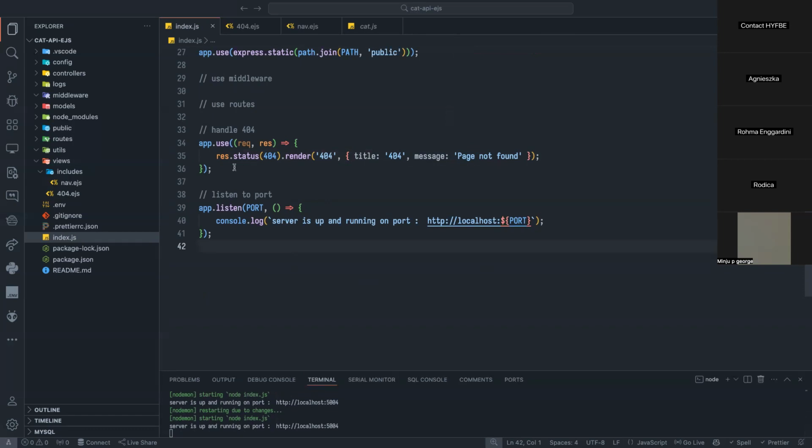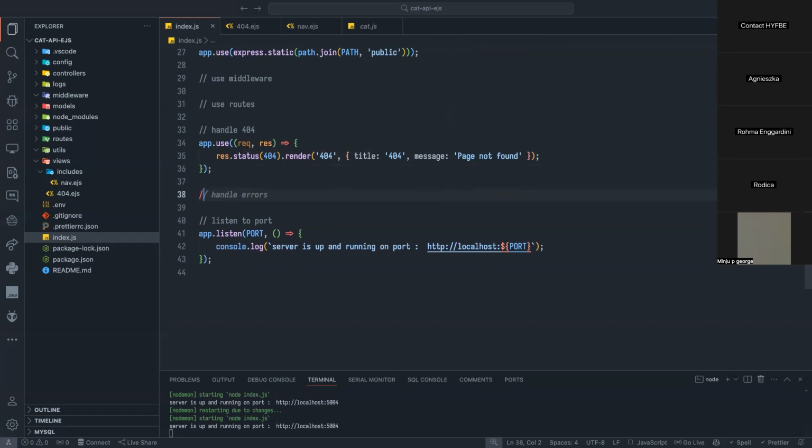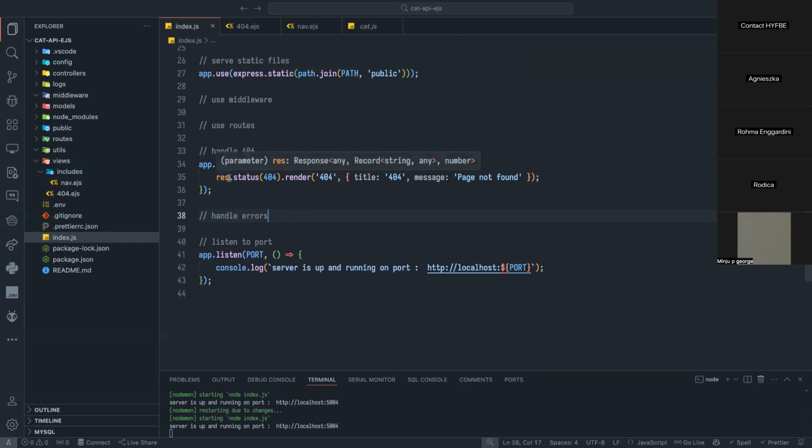Now we have handle 404, which is great. After that, we need to handle errors, right? For app.use, we don't need the star before the function. You can add the star if you want.